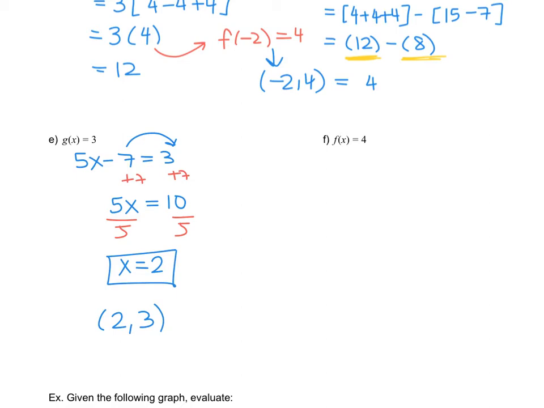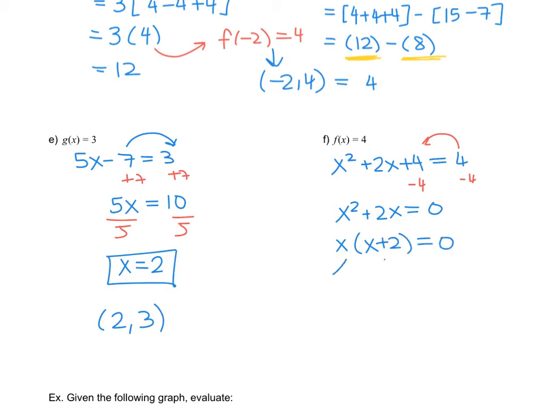For the next one, f at x equals 4. So in that quadratic, I'm going to set the quadratic, which is x squared plus 2x plus 4, and I'm going to set it equal to 4. And now we have to remember our quadratic solving skills, which is when it is in the standard form, we have to bring everything over to one side. And when I bring that 4 over and I subtract 4, the 4's actually cancel out. So I'm left with x squared plus 2x equals 0. And the whole method of solving a quadratic equation is to solve by factoring. And the factoring method we would use here is just a simple common factor of x in this case.